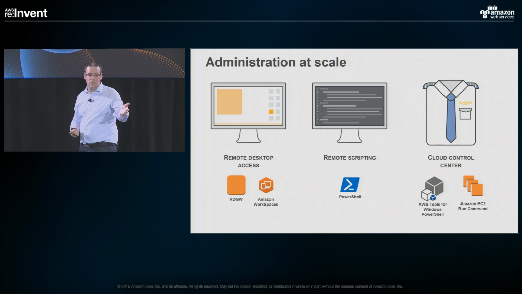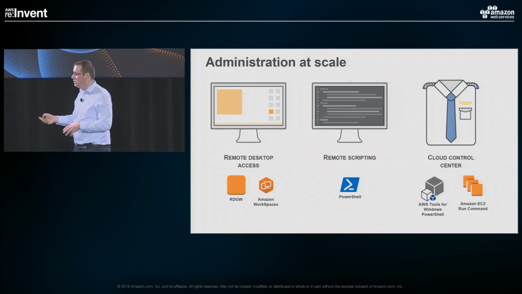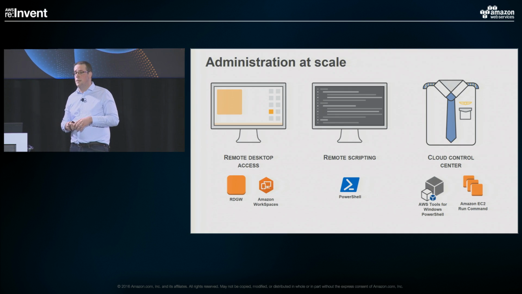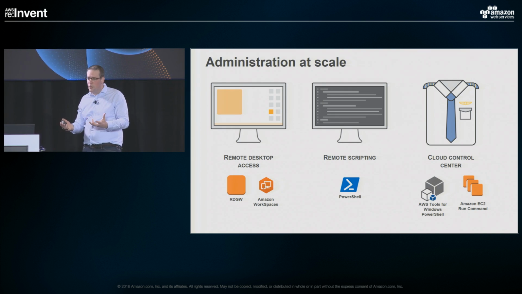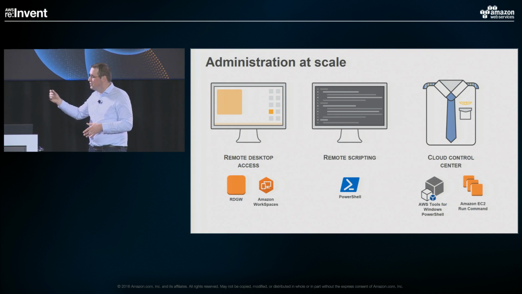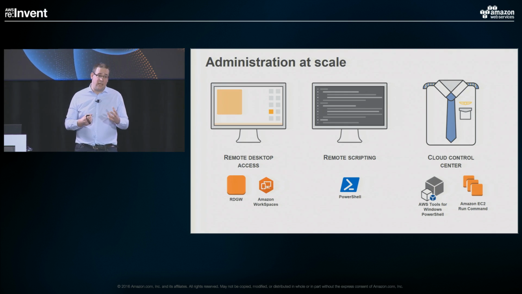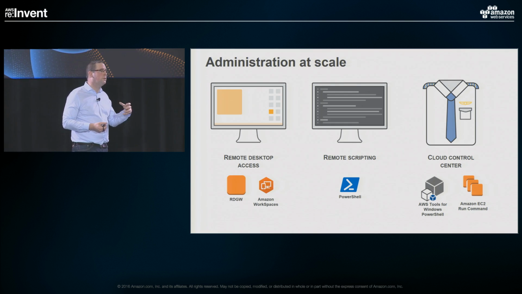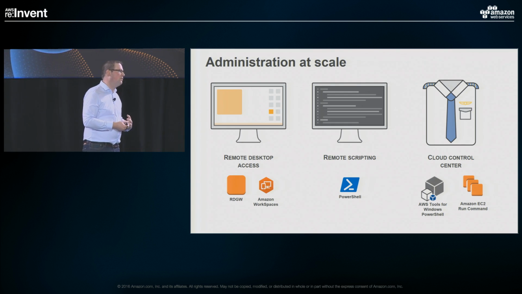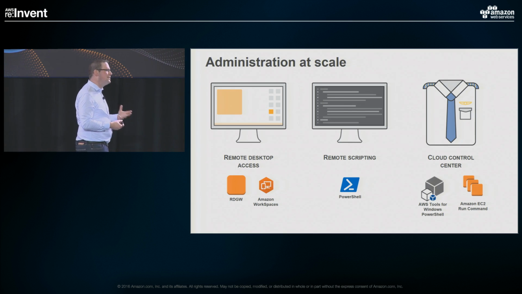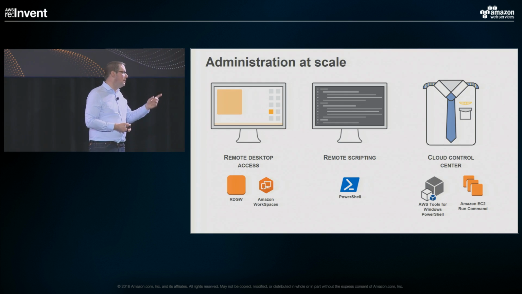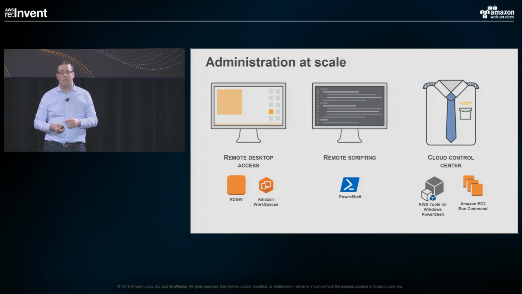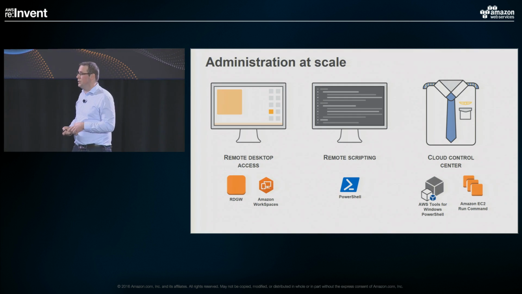You can script it, and using the AWS Tools for Windows PowerShell, you can actually program the platform. And one of the features that we released just a year ago at re:Invent is Amazon EC2 Run Command. It's that control center that helps you run commands at scale on fleets of machines, from one machine to thousands of machines if you want. And that environment is available in PowerShell as well. And to demonstrate that, Brian is going to take the stage.